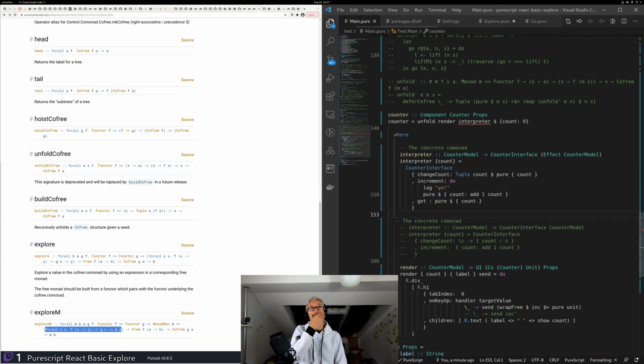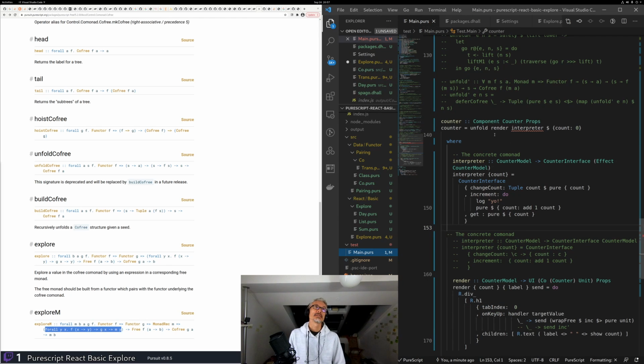Okay, so we're saying, the more I look at this, the more I think we don't need to have an effect in the action, the monadic action. Those should just be something that triggers one of our interpreting functions.